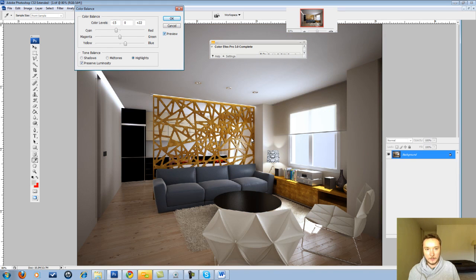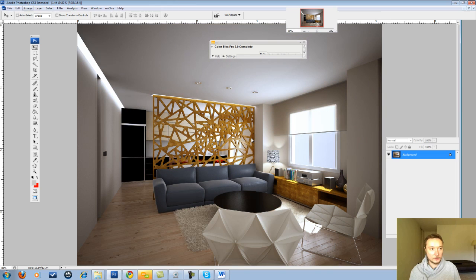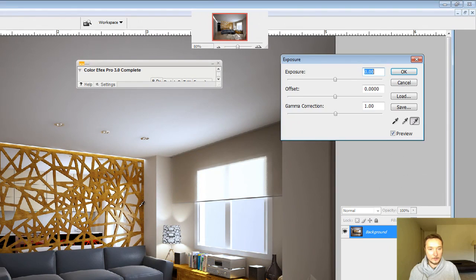But if I correct this, you see, my image gets more white, the walls and everything, getting a correct white balance.